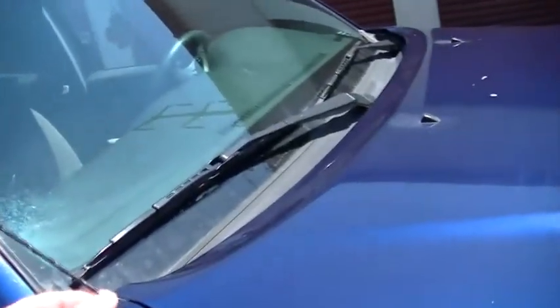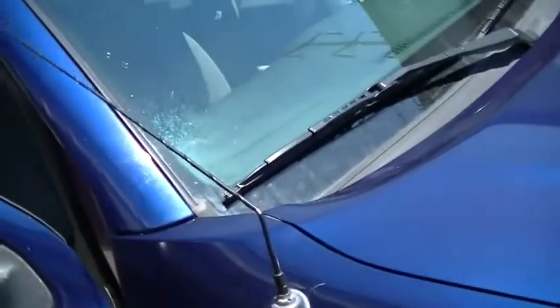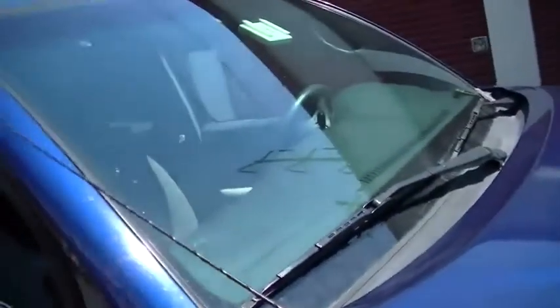Obviously it used to be straight. Someone bent it down. I bent it back up, and they bent it down again. I was like, oh, cool. They actually make things like this, but it's like rubber, I guess. I don't know. So let me know what you think of my truck.